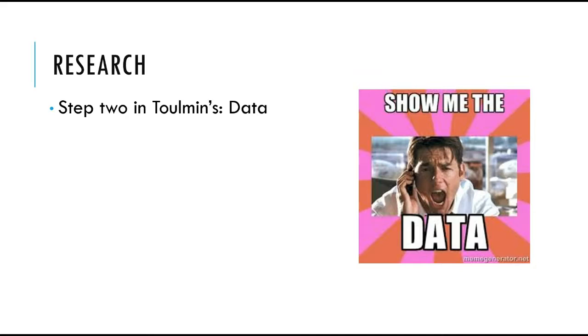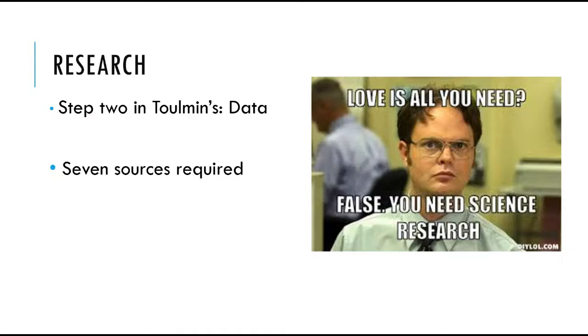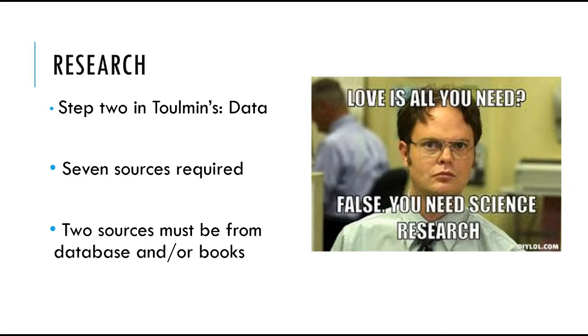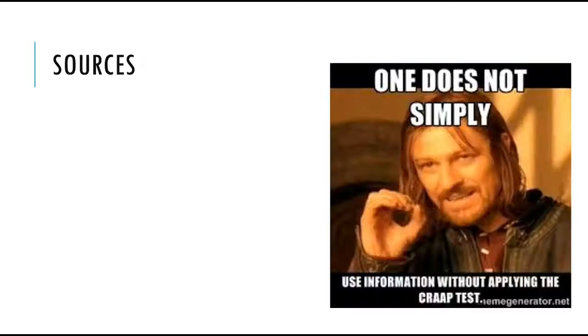Research. So this is where your data comes in. Keep in mind you are going to have sources for this. 7 will be required. So this is where you're going to need studies, statistics, things like that to really back up what you're saying. The other thing is 2 of your sources must be from the database, and by that I mean the school's database and/or books. You can use Google Books, things like that. Remember, to get into the database, you can of course actually visit our library, or you can just go through PantherWeb to access all of the sources.